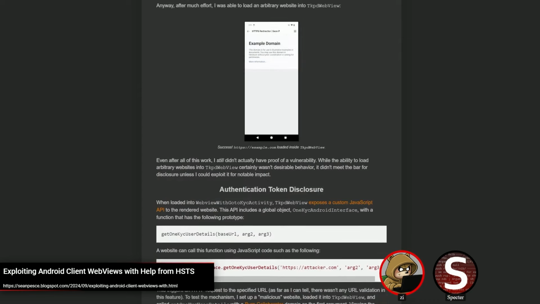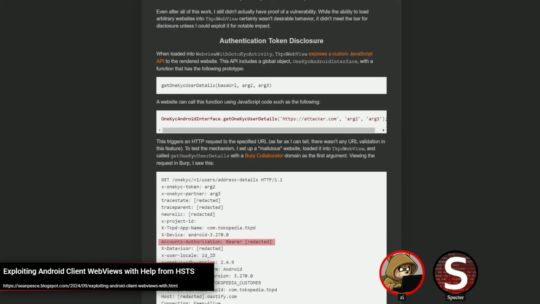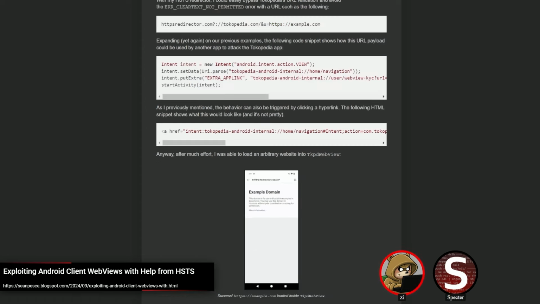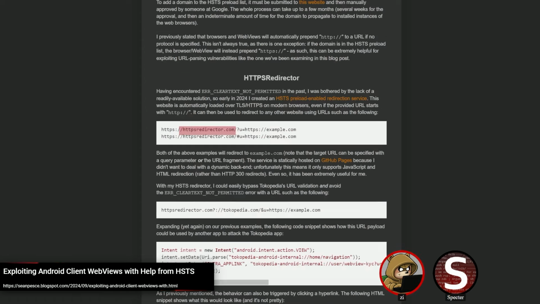I thought it was fun, but just the general flow there. It is kind of a classic thing when it comes to Android bugs, but using HSTS to get around this and get HTTP is a nice little trick to at least be aware of if you run into that sort of situation, because web views do generally require that you be on HTTPS. So, something to be aware of. Cool little trick. Yeah, I thought it was interesting, even though it's not a terribly complicated issue here. It is a pretty classic, just bad URL parsing is kind of the fundamental issue.